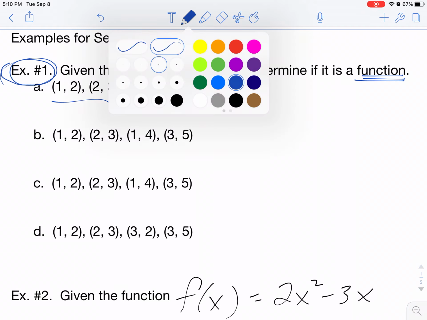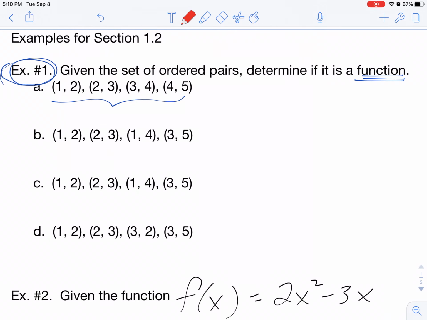And the basic thing to look for is if you see any repeated x values. So this one has all different x values, so this is a function. If you see a repeated x value or a repeated input, that would indicate something that is not a function, and that fails the definition for a function. And I'll say more about that in a little bit when we get to the vertical line test. So the first one is a function. I wouldn't try to trick you on the first one.